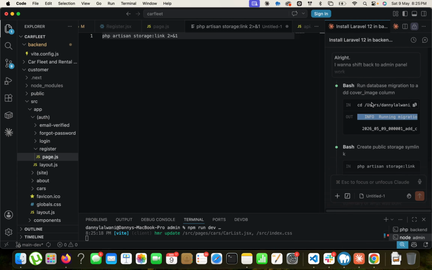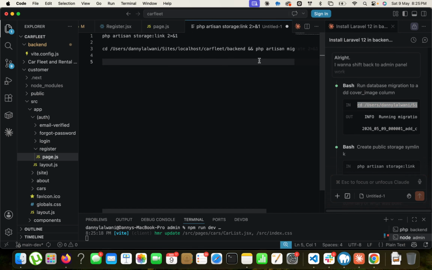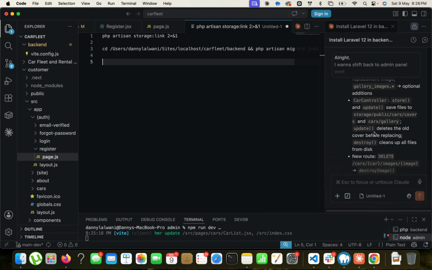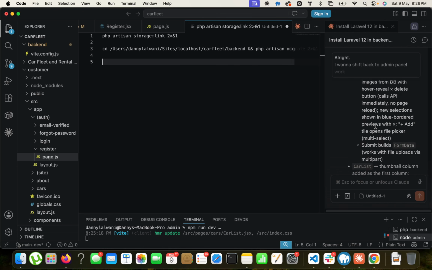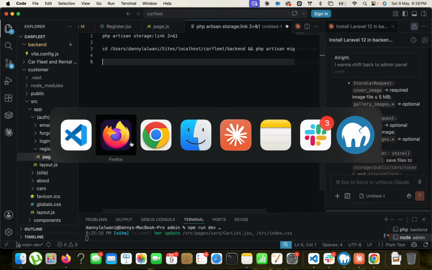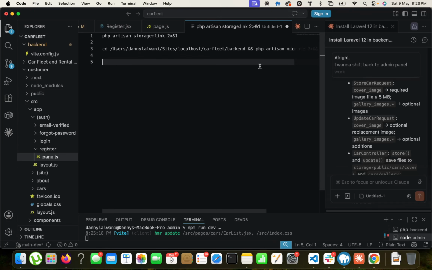And this is the migration that it has run for us. So good that it's doing it, but we need to be careful. It's not asking us, it's just doing it by itself. So it says that it has done a lot of work. Let's have a quick look at how it created the front end for us.